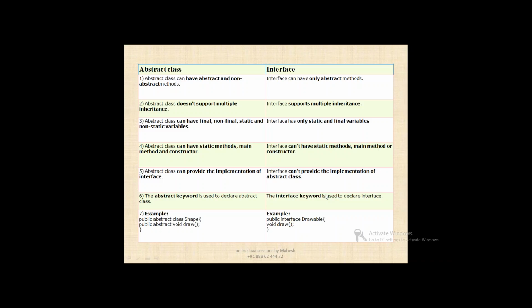If you are just writing an abstract class, you cannot instantiate an object, so that means you cannot create an object. Whereas coming to interface as well, you cannot create an instance for that. So if you want to write an abstract class or interface in your program, that should be followed by a derived class. Agreed?